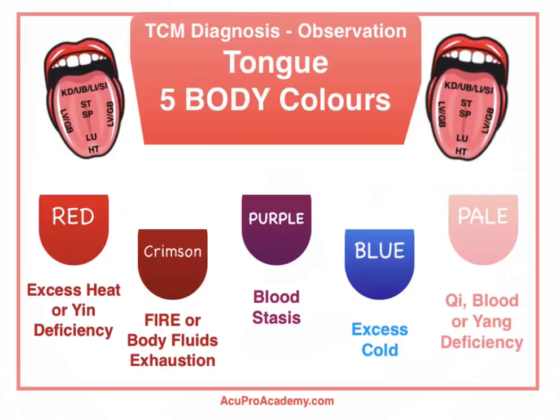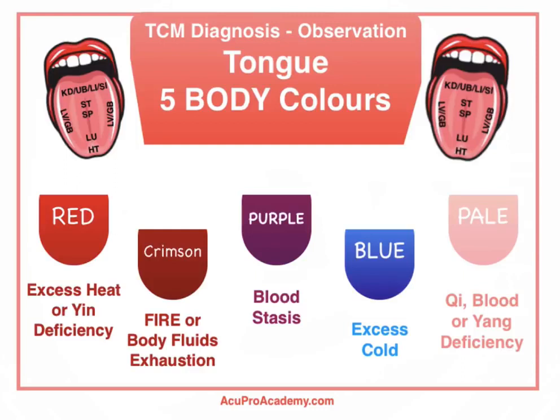How do we know the difference? If it is a qi deficiency, the tongue is pale. If it's a blood deficiency, the tongue is pale and thin. The shape of the tongue is very thin, skinny, right? If it's a yang deficiency, it's pale and fat or swollen. The opposite. Okay, so qi deficiency is pale, blood deficiency pale and thin, and yang deficiency pale and swollen.